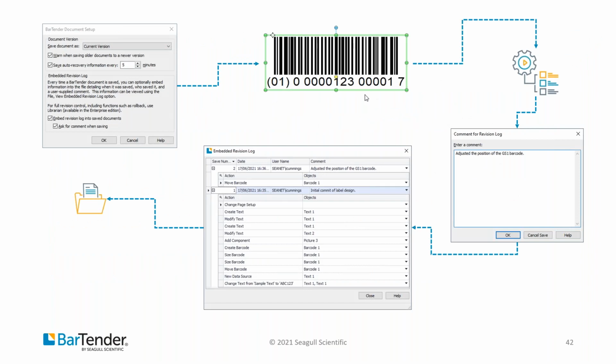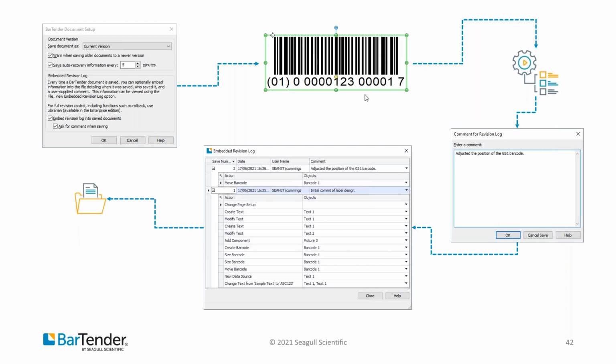When you're enabling the embedded revision log, you do so at the BarTender designer application level by going to the BarTender document setup dialog under the administer menu item. Here you can enable the embedded revision log, and this enables it at the application level of BarTender.